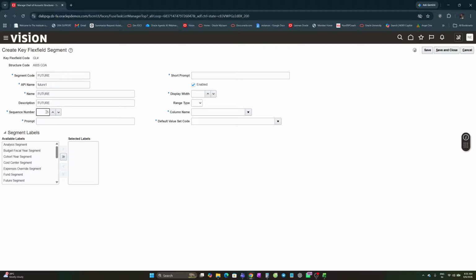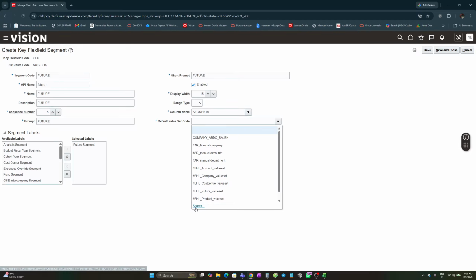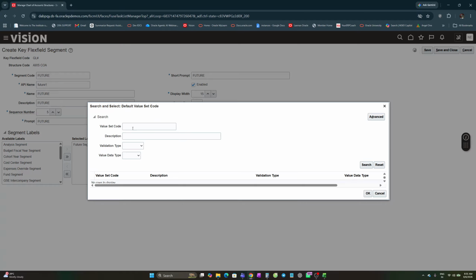Sequence number I have provided as 5. Prompt is future. Short prompt also I have provided as future. And display width I have provided as 15. And column name I'm taking as segment 5. For future, I have assigned the future segment label. Click on the segment label. Under the value set code, you need to select the axis future account set.